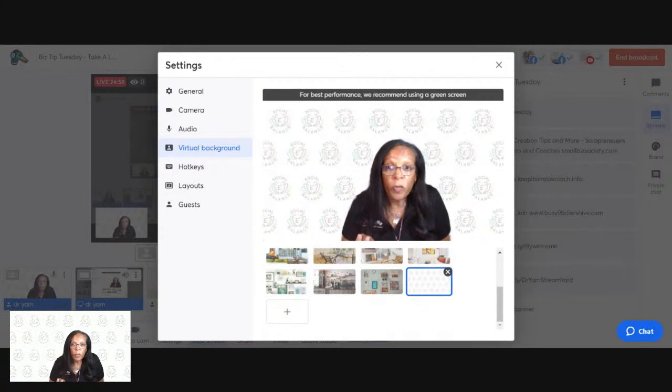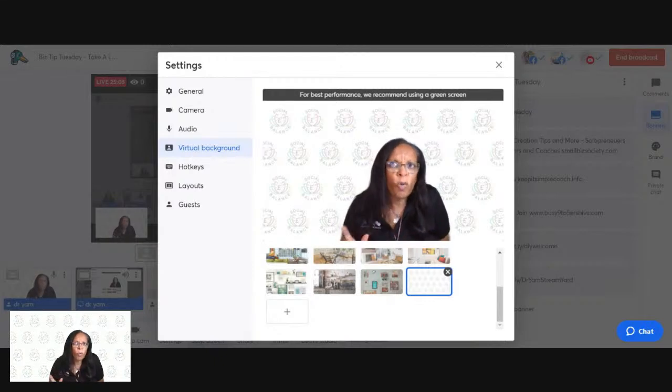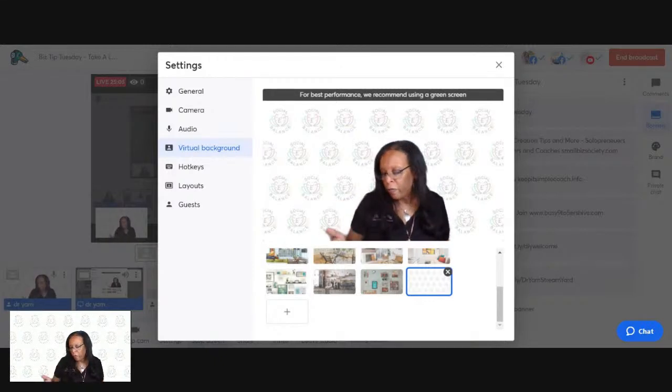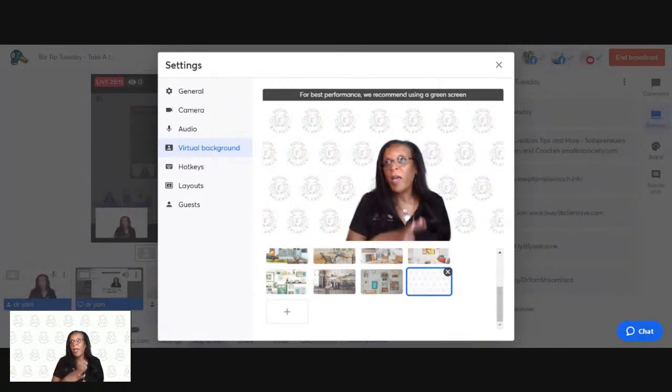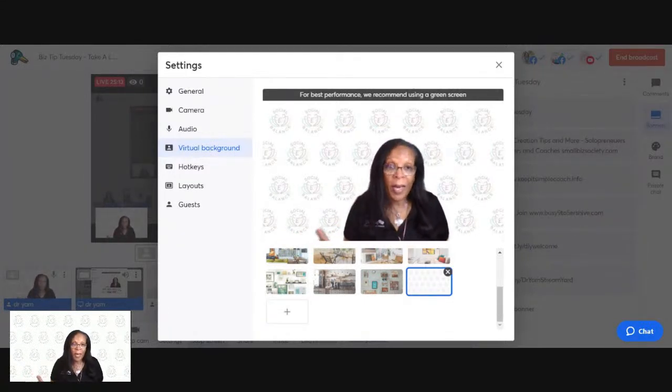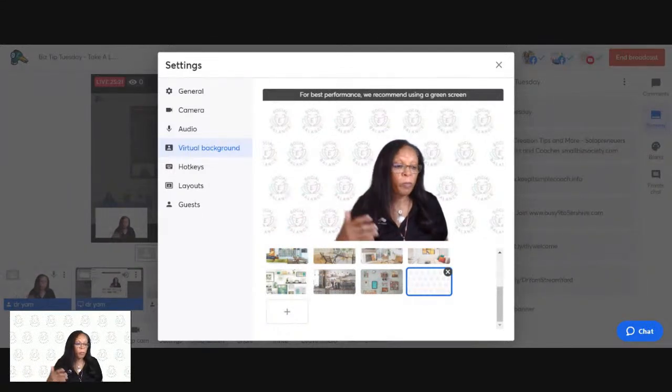It's very simple for you to create a background image like this as a pattern. You can do it in Canva, you can do it in Trello. If you don't feel comfortable doing it, you can certainly get somebody else to do it with your logo, and then they can create in the different patterns that you want them to do. So this is what I would call like a brand background that you could use when you're wanting to do things that are just brand specific for your podcast, for a video, what have you. So just know that you have that as an option as well.